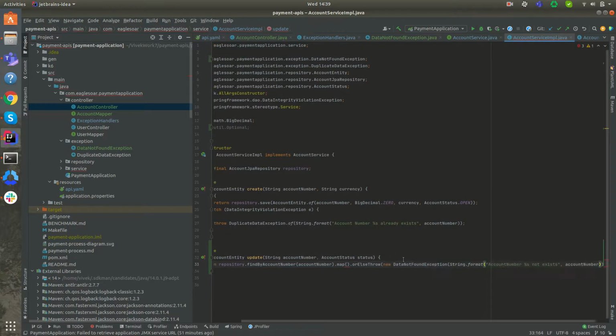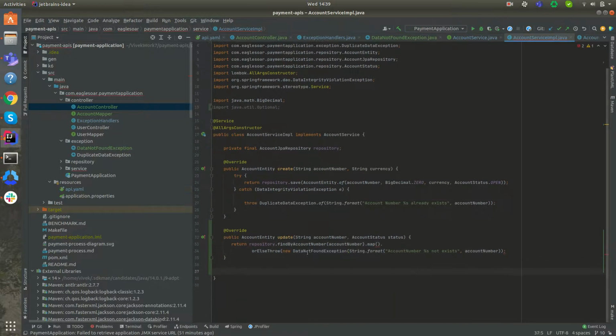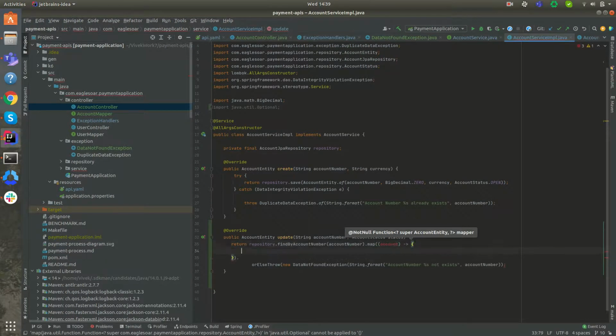If I have the data, what are you trying to do? Either you can create one private method here, or if you want to get the account and then do the things here, you can also do that, no problem. So return.